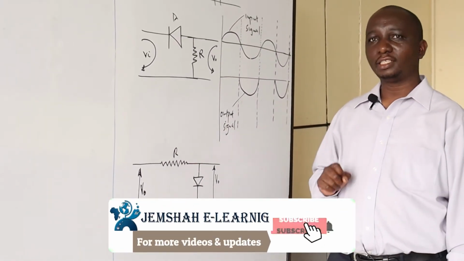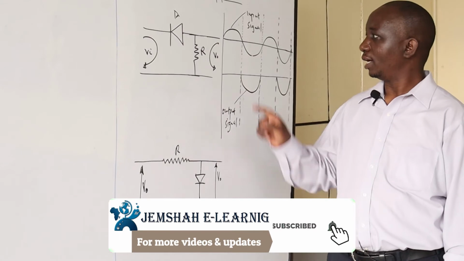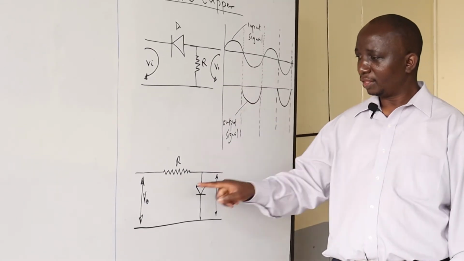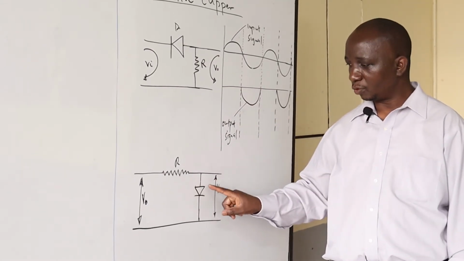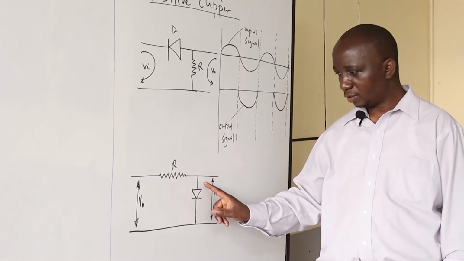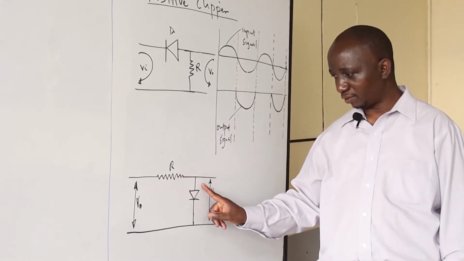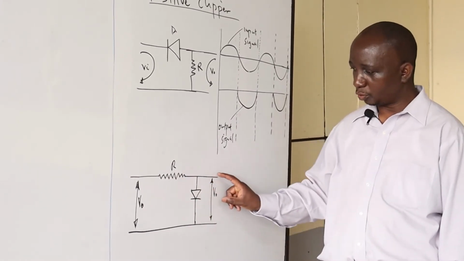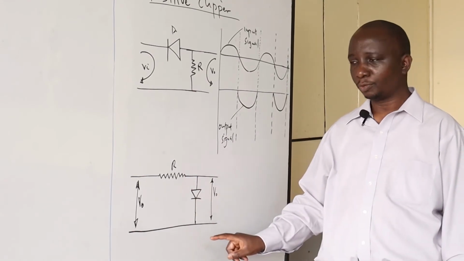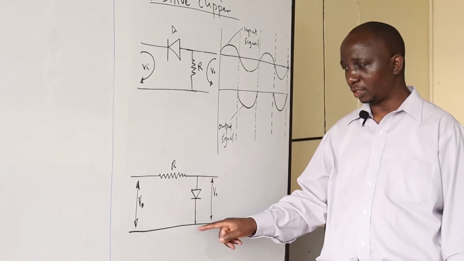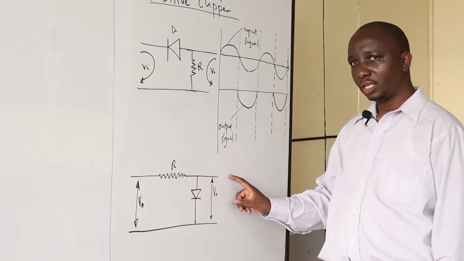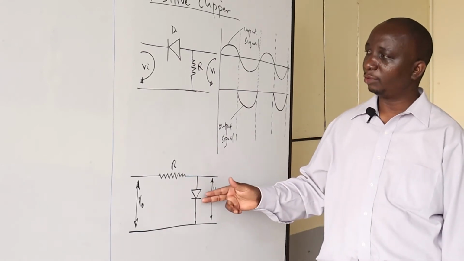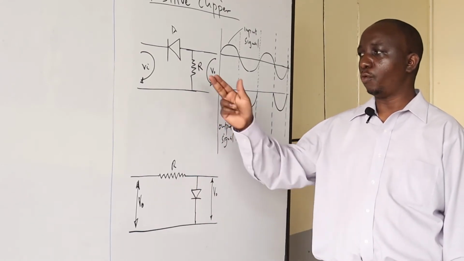But during the negative part of the sine wave, the signal will be conducted here, and the diode is going to be reverse biased. When the diode is reverse biased during the negative part of the sine wave, the output will be recorded because the diode will not conduct. So the positive part of the signal is conducted to the ground, and whatever we record is the negative. And that's how this one is similar in operation to the previous one.